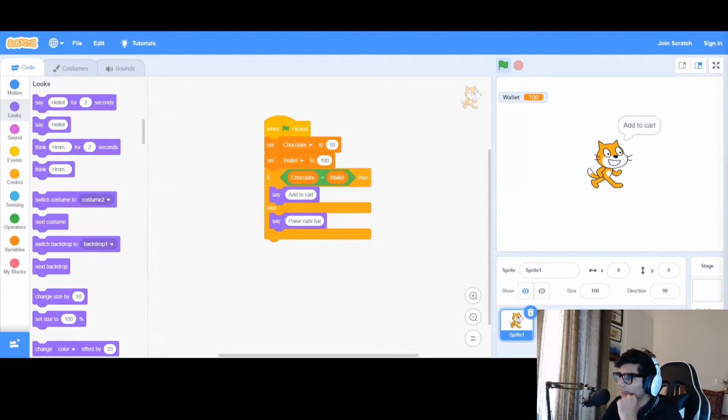अब अगर हम इसकी वैल्यू चेंज करते हैं और वॉलेट में बोलते हैं हम गरीब हैं, हमारे पास 5 रुपीज हैं बस, तो अब हम ऑब्वियसली एक चॉकलेट अफोर्ड नहीं कर सकते, आधी चॉकलेट तो मार्केट में मिलती नहीं है। अब देखते हैं कि ये क्या बोलता है। एनी गेसेस, कौन बताएगा कि क्या बोल रहा है? चैट में लिख के बताओ। ऐड टू कार्ट हुआ जब हमारे पास पैसे थे, जब पैसे नहीं हैं तो फिर क्या होगा?